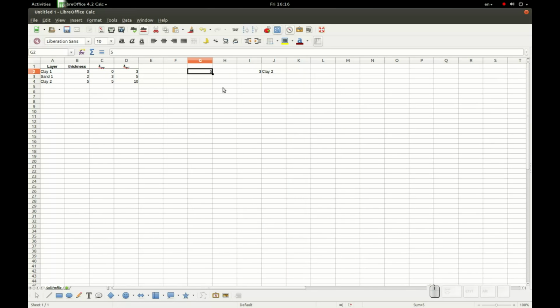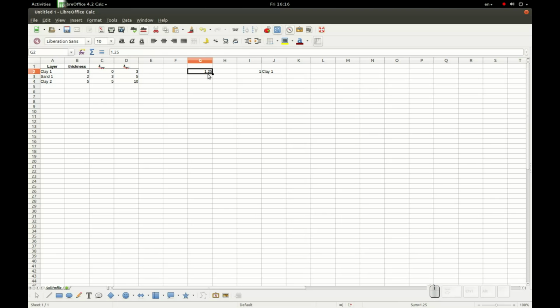But what if I wanted to find to which layer corresponds a depth of 1.25? Oops, I get not available. That's where the other options come in. If you remember, the third value is type. So if things are ordered here, for instance, in this case from the smallest to the largest, I would use a value of 1. If they were ordered from the largest to the smallest, I would have used -1.